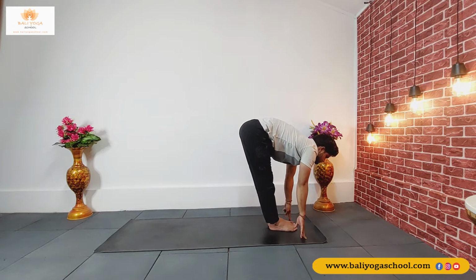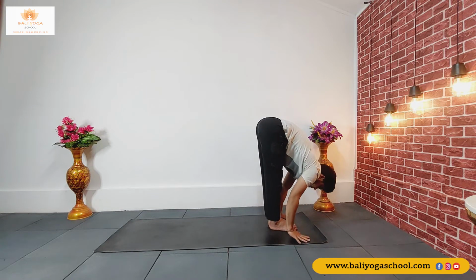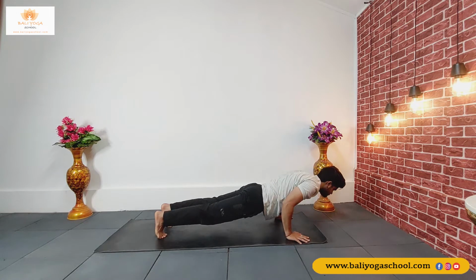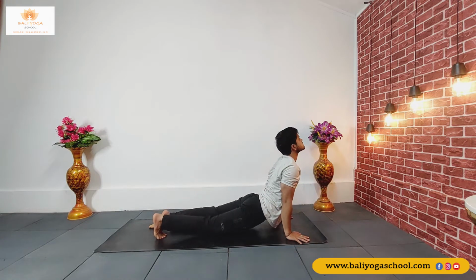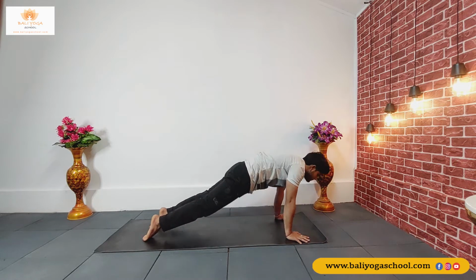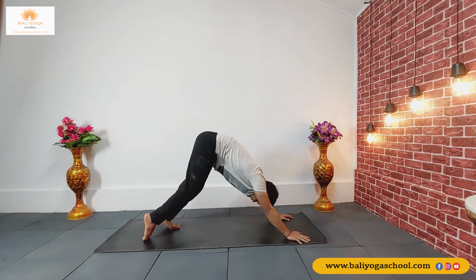As you exhale, press your palm and step back or jump back into Chaturanga. Inhale, roll your shoulders, look up. Open your chest here for upward facing dog. Exhale, roll back to the downward facing dog. Stay there for 5 counts.